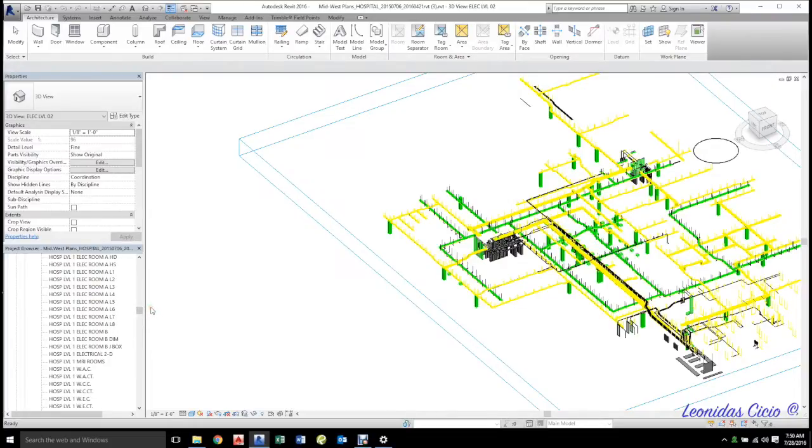So the survey points are points that are out there in the real world that are defining where certain measurements are in the virtual world, if that makes sense.